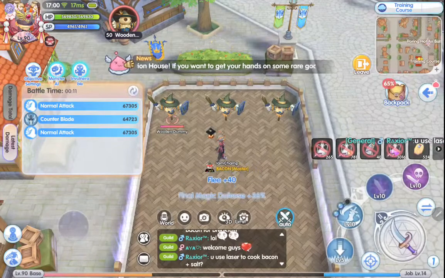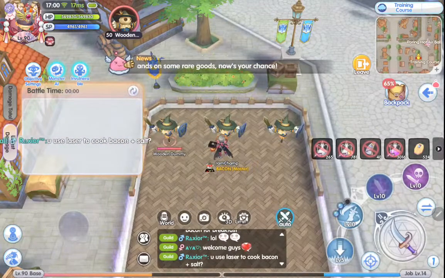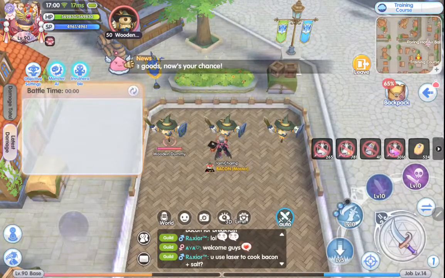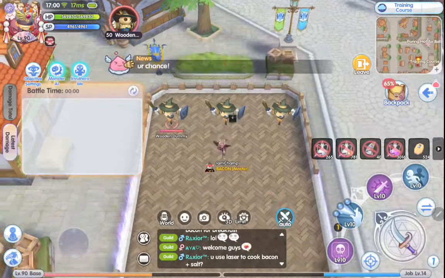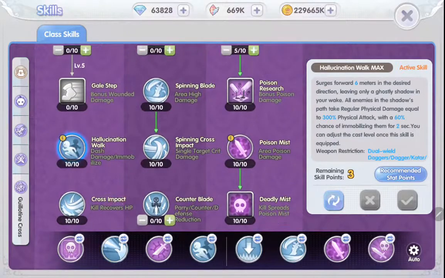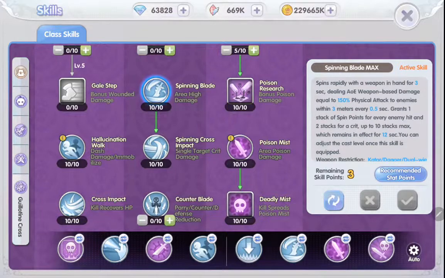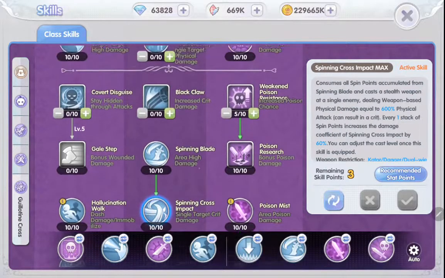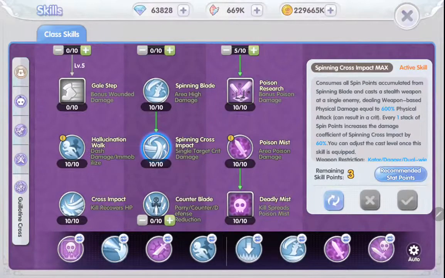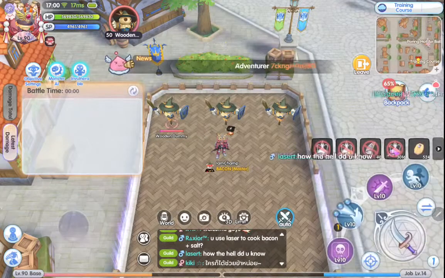Okay, so right now I'm trying to show you the differences, which skill will take advantage from the poison. So we have so many skills right here. We have hallucination walk. This is a passive skill that I mentioned. We have cross impact, we have spinning blade and spinning cross impact. The rest of these are more likely passive skills. So counter blade, yeah, I will try as well. So these are the five things that we will have. So before that, let me test it one by one.